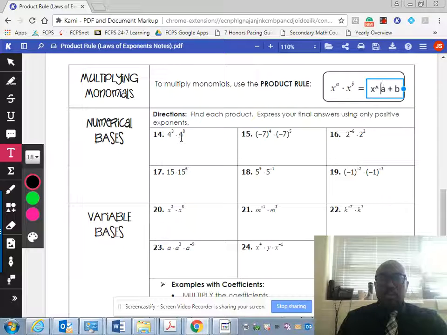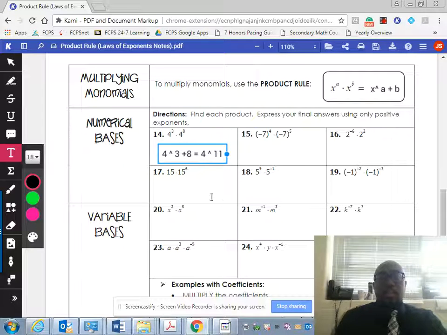We have 4 to the third times 4 to the eighth. Okay, 4 to the third times 4 to the eighth. Well, once again, we have the same exact deal. We have two exponents with the same base. So all we need to use is the product rule and add their exponents. So how we would show our work for this one is we would simply say 4 to the, and we add 3 plus 8. And our final answer ends up being 4 to the 11th power.